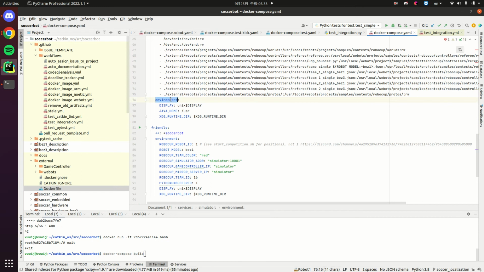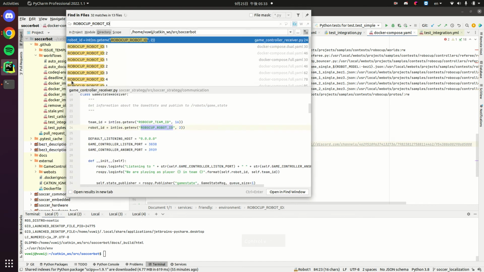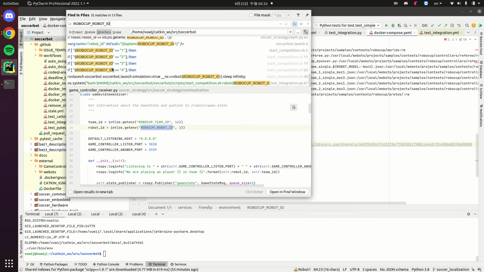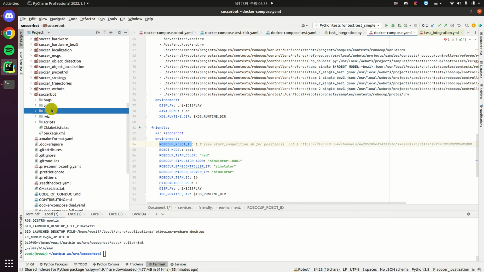Environment. I forgot to mention environmental variables. So what is an environmental variable? If you do env, that's all the environmental variables on the current bash session. If you do this inside a Docker container, it will add these additional environmental variables. These are useful. For example, I can use os.getenv in Python. I can also use them in launch files.